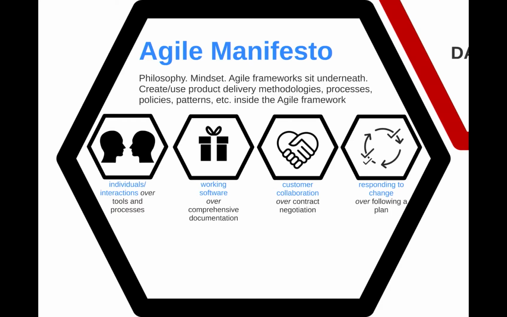We know we need documentation, but the measure of delivery should be whether we have working software or not. I was talking with Alistair Coburn, one of the signatories to the Agile Manifesto, and he added that in relation to getting feedback about are we delivering the right thing, are we building the right thing, he said, well, one of the reasons we put this into the Agile Manifesto was because, well, if I show you a piece of paper that has a design on it, or I give you some documentation, a specification, or I give you working software, which one is going to give me, because I'm looking after my team, which one is going to give me the highest quality feedback?